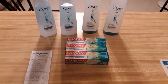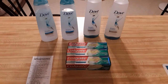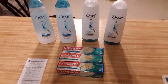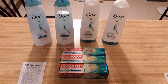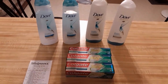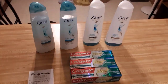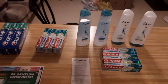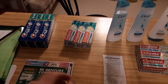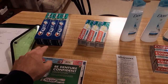And before I go any further, I want to point out that this was not the original order. I was going to do these transactions since you're supposed to be getting registered rewards back, and the rule is you can't roll registered rewards into a transaction where, let's see, how do I need to explain it? Okay, so let me do it like this. The order that I was originally planning was to do the Colgate by itself first, get the $4 registered reward, and roll it over to pay on the Crest. Okay?